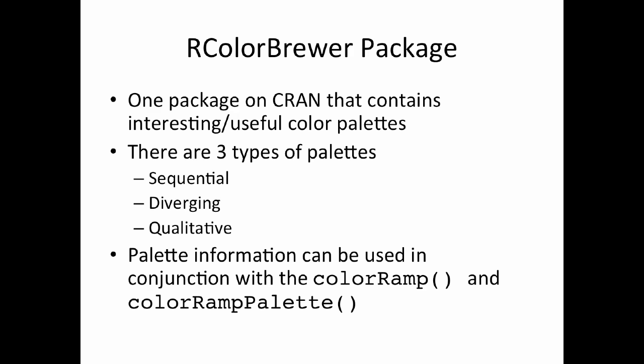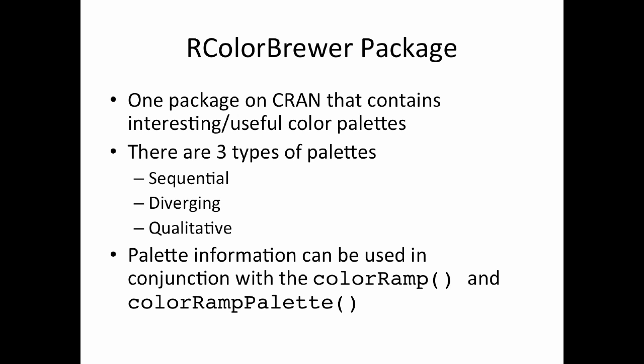The RColorBrewer package is available on CRAN, and all it does is provide a set of interesting palettes that you can use for different types of data. This package was created from work done by Cynthia Brewer, who's at Penn State, and she's done a lot of work researching appropriate colors for creating maps and for mapping data. But these palettes can be quite useful for other types of data that don't really occur on maps.